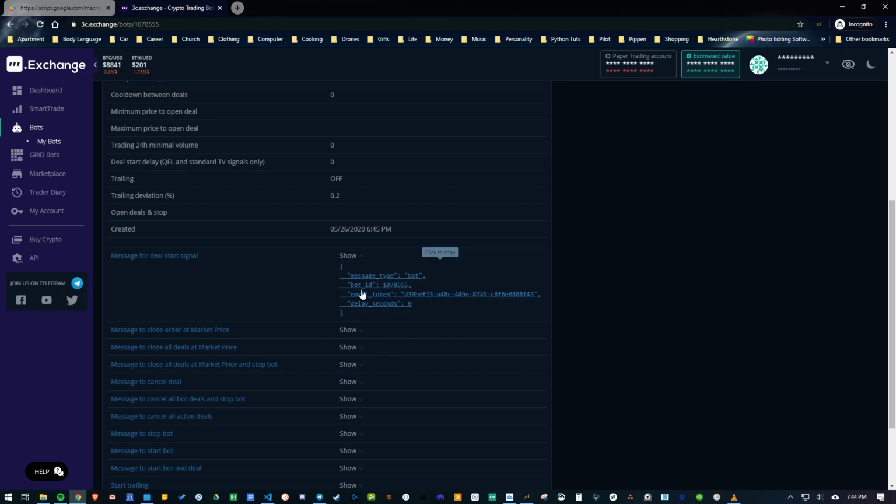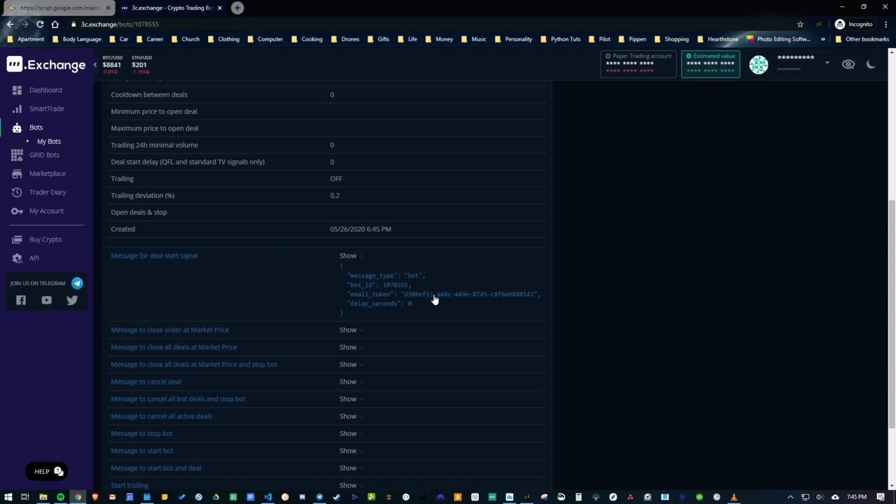Also, a side note: your email token, do not paste this into a public area. I don't mind showing you guys, because I don't have anything on 3C Exchange, so I don't really care. But whenever you're asking for help on Discord or wherever it may be, don't put this out there for people to see.